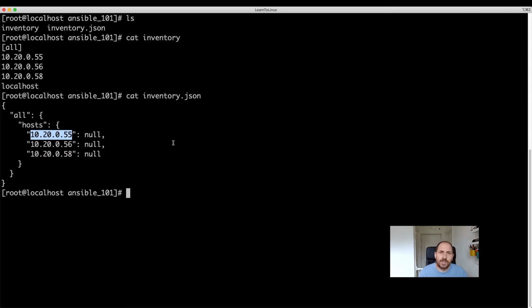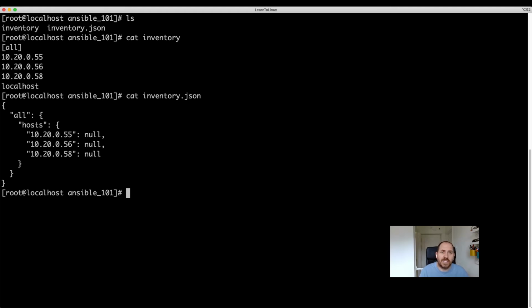Now, what's quite interesting about JSON is it's more commonly used if you're doing dynamic inventories, which is where you can write code to dynamically generate you a file like this, or execute something while running your playbook that will create you a dynamic inventory. It's more used when the inventory is made by a computer as opposed to you typing one out. Most people I know wouldn't just go and write out JSON like this, but you could. Ansible will take either. It doesn't really matter which one you choose.